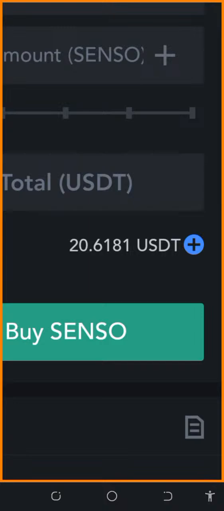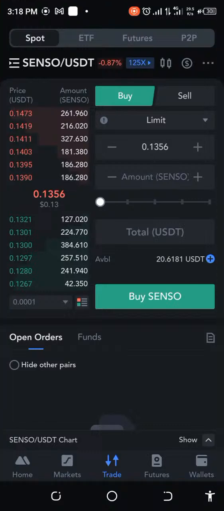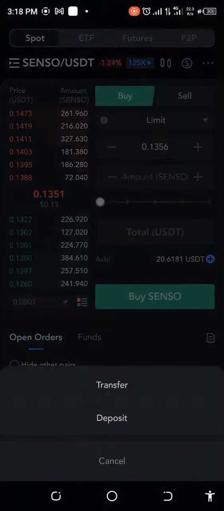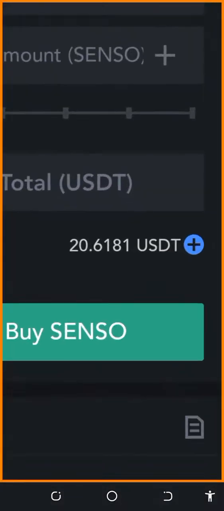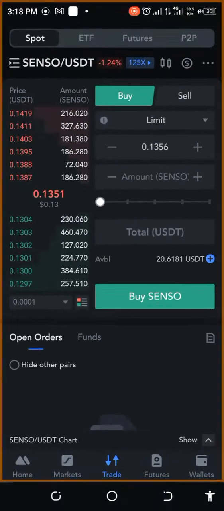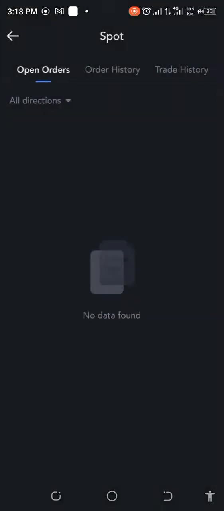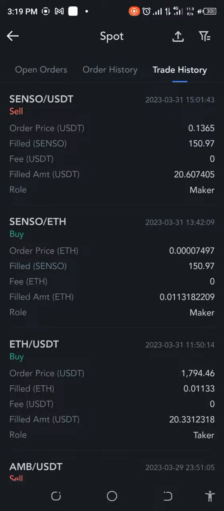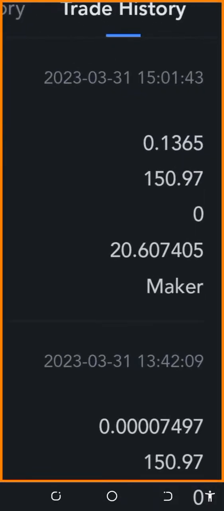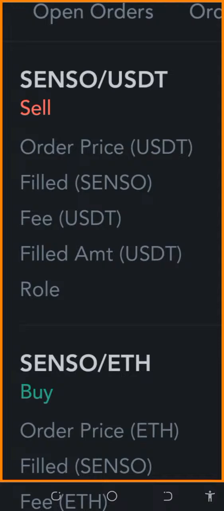We started off with 20.34. Don't forget that we had 20.34 in our account here. Okay, and now we have 20.61. They claim right now that they're giving you free trading, no fees. Let's check that, to be sure. You can see the zero there, the zero fee, no fee.